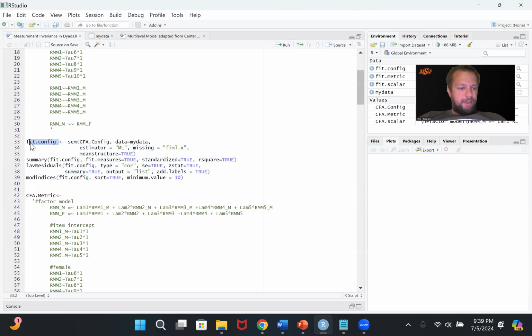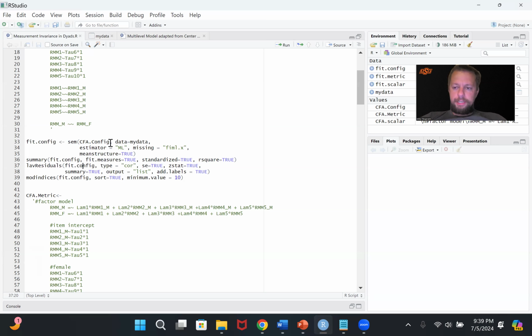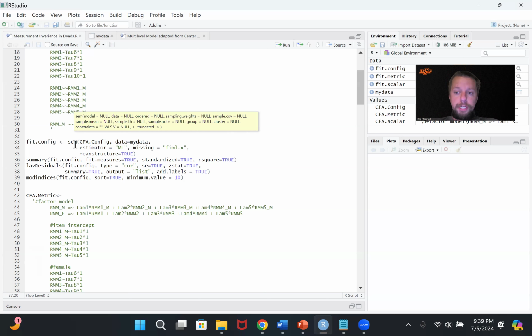And so now we'll go down to our next object. We're going to create an object that stores our fit statistics, and I'm just calling it fit.config. You can again name this whatever you want. I'm using the SEM feature within lavaan. I believe they also have a CFA feature, but I tend not to use some of those specific aspects of the CFA feature, so I just use the general SEM feature, but that may be of great utility to those of you who do a lot of factor analysis.